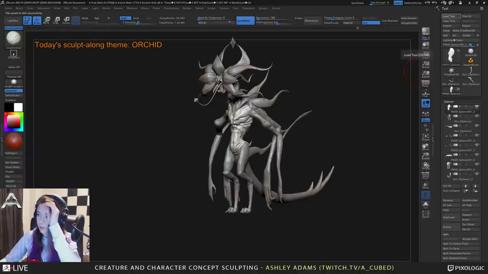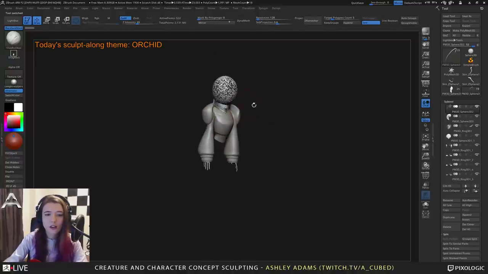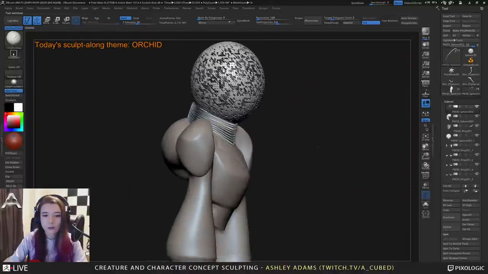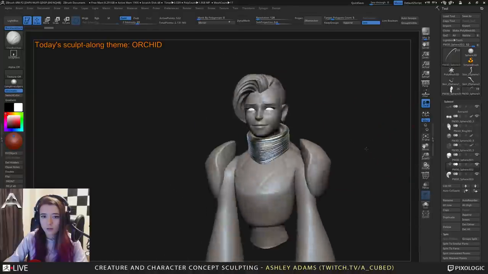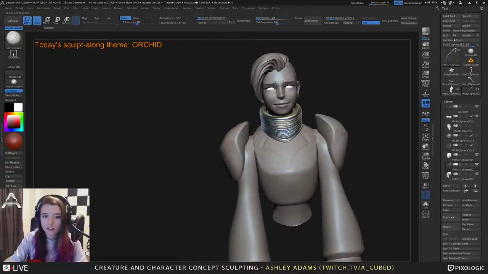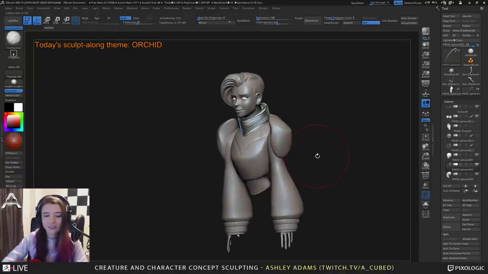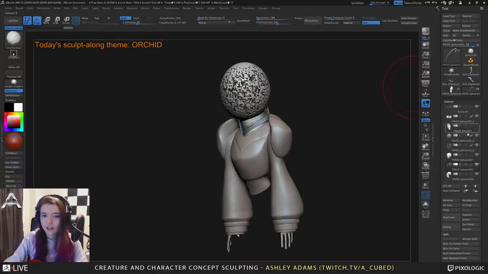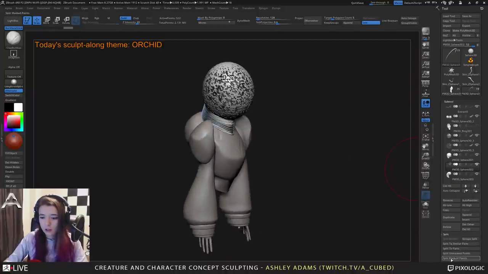So what Tabor was talking about was yesterday on my channel, I just started a quick stylized sculpt of a girl, which I'm going to edit a bunch. I didn't spend very much time on this one. She's going to be sort of like an astronaut. I want to pull down the collar and stuff like that. Obviously I haven't really done anything with the actual suit, but I want it to be kind of fashion based. So this is going to be bigger and the collar is going to be smaller. But yeah, that's what I was doing on my channel.